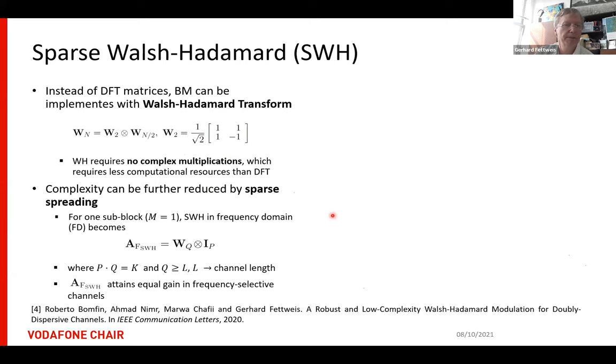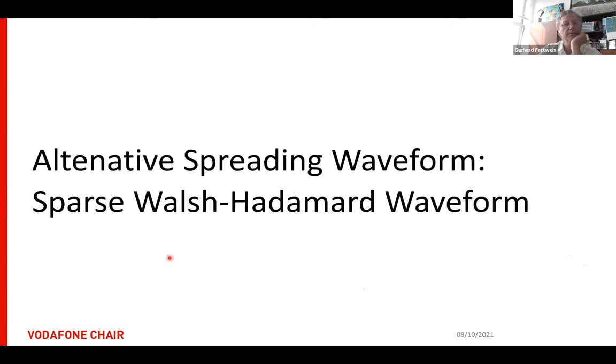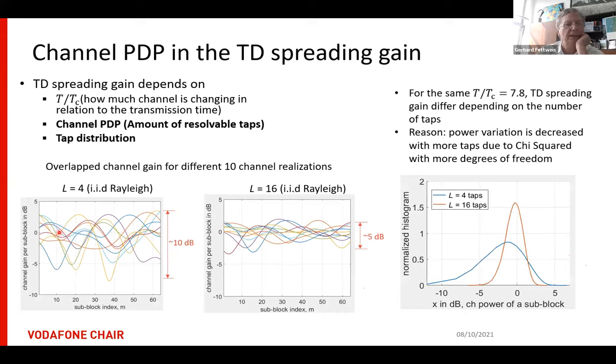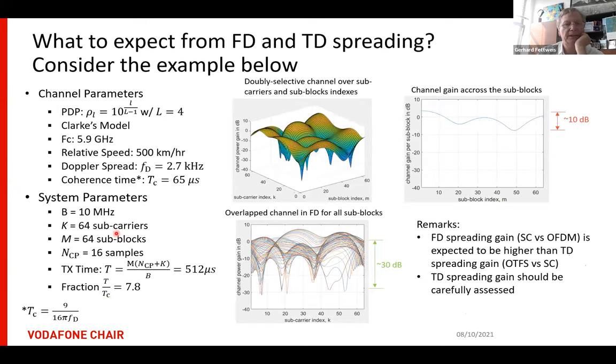by using, again, not only this, but what we also proposed is to do sparse spreading. Because in the end, if you look at this kind of channel, I don't really need to follow every time sample. Or if you look at this kind of channel, I don't need to follow every frequency sample. I just have to be sampling once in a while. If I know my coherence bandwidth, I just have to pick it up once in a while in some nice interval, and then I can possibly save a lot of energy.